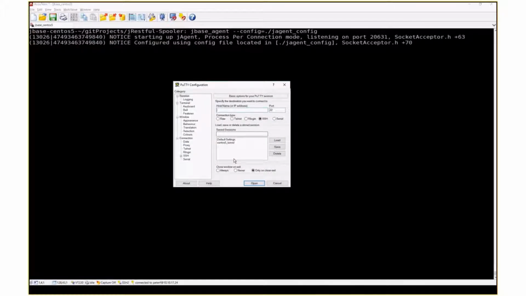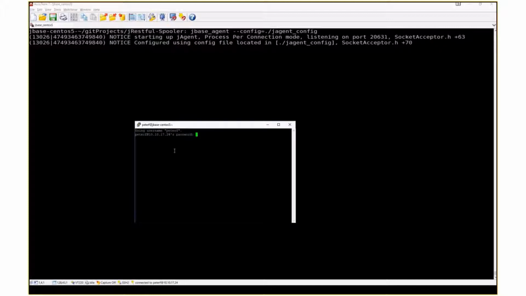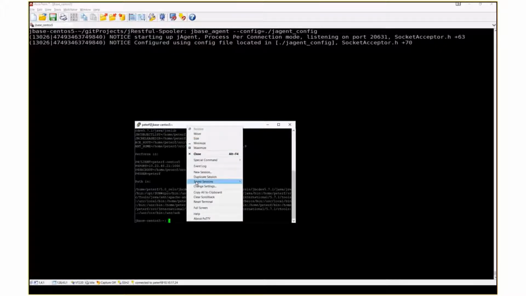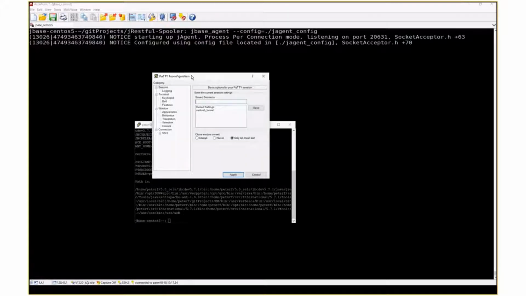So here's my PuTTY. I need to log on. And now if I go into the tunnel, you can see I'm tunneling the local port 2631 to localhost 2631. Or I could pick any port, but let's just apply that for now.